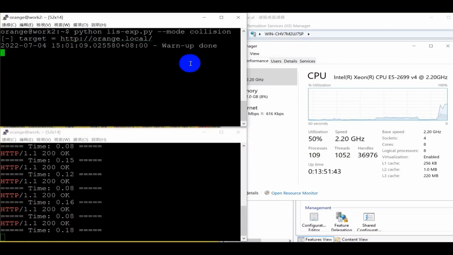Okay. Please wait. Okay, as you can see, the CPU is now under high loading. And wait for minutes.